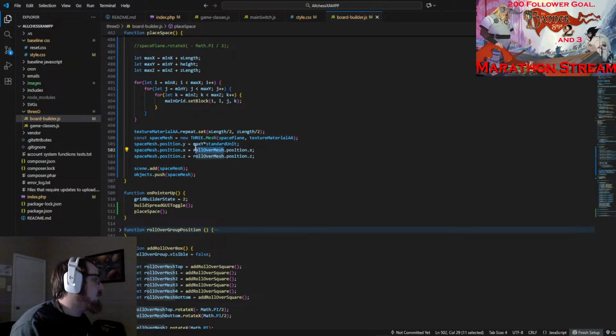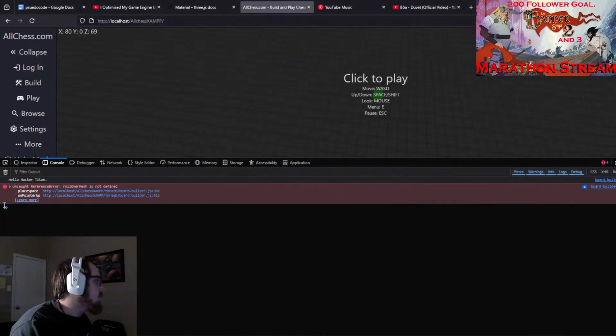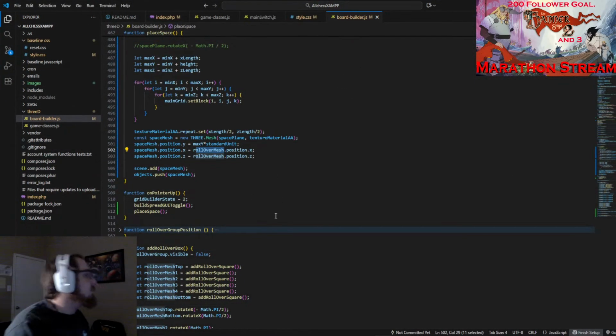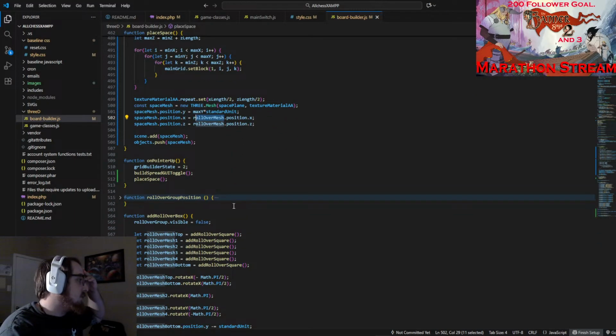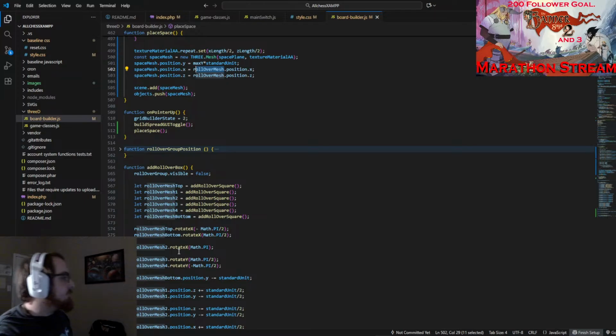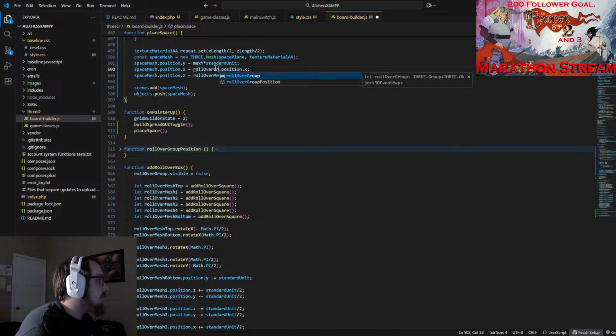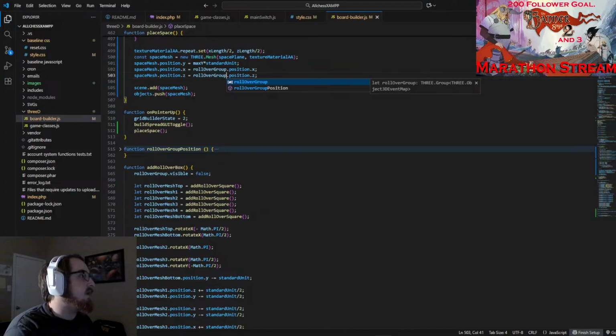Oh, here it is. In place space and on pointer up. So 502? Yeah. Alright. Right, so I actually need to do rollover group. That should fix that.